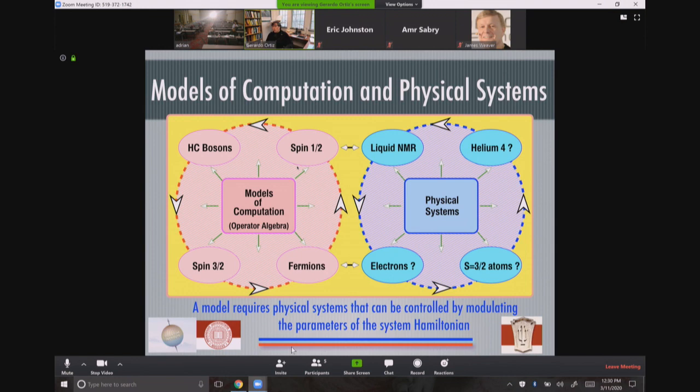And that's a model that we've been hearing in the previous talk, okay? That's one particular model, but in principle, suppose that you could have access and control on electrons. You have a different system and you have control on electrons. Electrons are fermions. And now if you have enough control and you can construct a model of computation using the language of fermions, essentially, you have a computer that is manipulating those degrees of freedom and is as powerful as the other computer that is using qubits, okay?